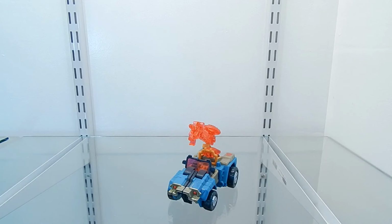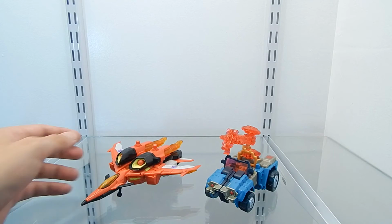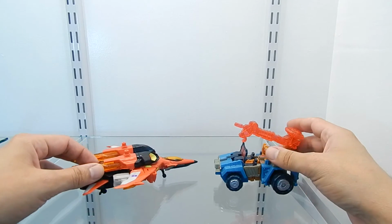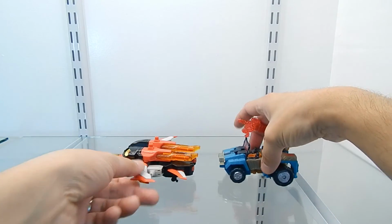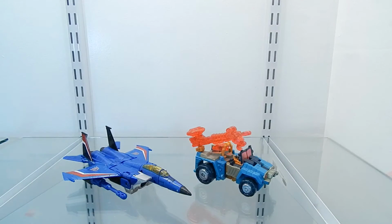Now I'm going to bring some other Transformers figures for another size comparison. And here for another size comparison, we have Energon Strongarm next to the Generations Armada Starscream figure, which is a deluxe class figure. Now as you can see, the size difference is not that big. Now they both transform into their respective vehicle mode. This is what it looks like from the backside view. Now let's get Generations Armada Starscream out of the way.